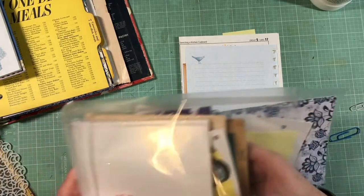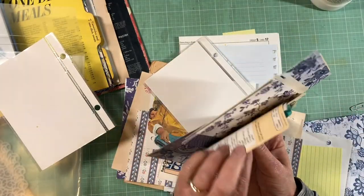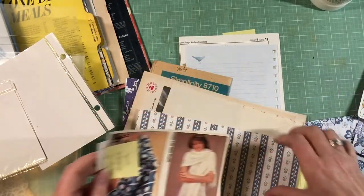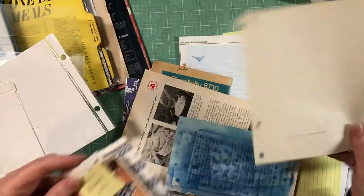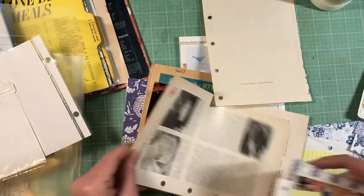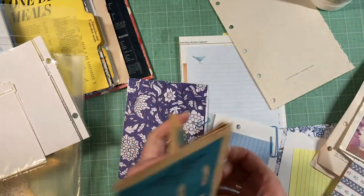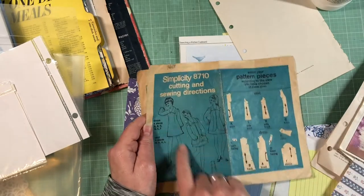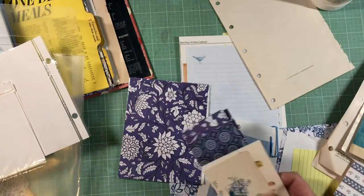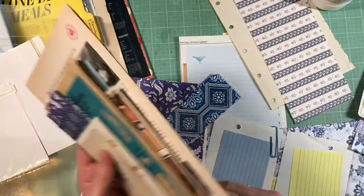I also went through and divided up all of the elements, what was going to be tags and ephemera, and then what I'm going to decorate with. And then, this is just a blank page. That might work. I was going to cut these down and maybe make some paper clips, or I could decorate the back of it with this, but I was thinking I'd cut out these girls and decorate tags with them. More things to decorate with. I have this and I have that.